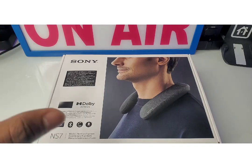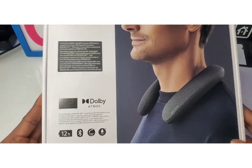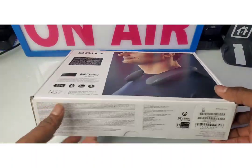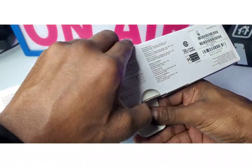This bad boy does have 12 hours of battery life. It is IPX4 splash resistant, and it includes a wireless TV adapter so that way you can watch movies or gaming, etc., the whole nine yards. This bad boy is a game changer for real when you're rocking this around your neck. But without further ado, let's go ahead and crack it open and see what we have on the inside.